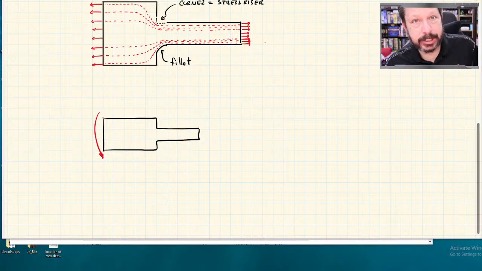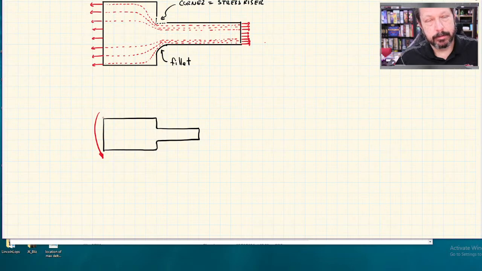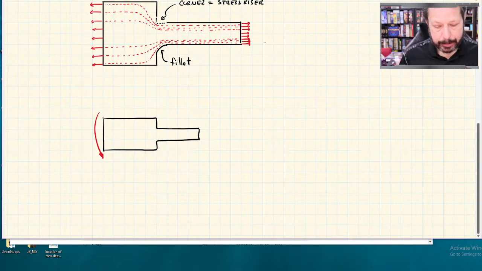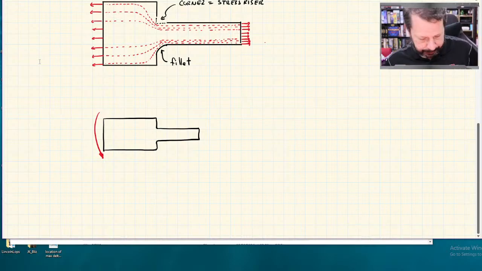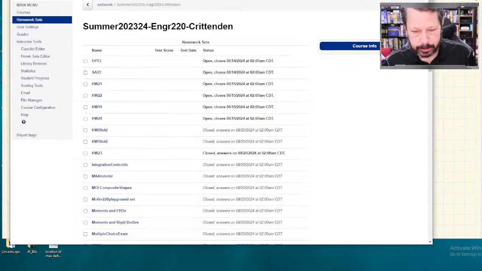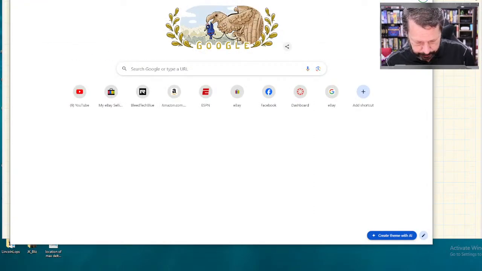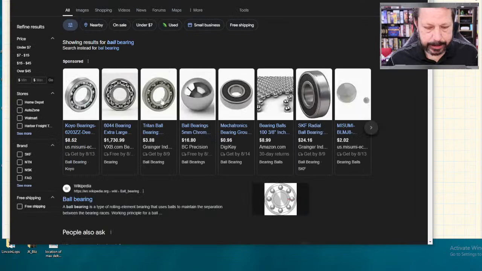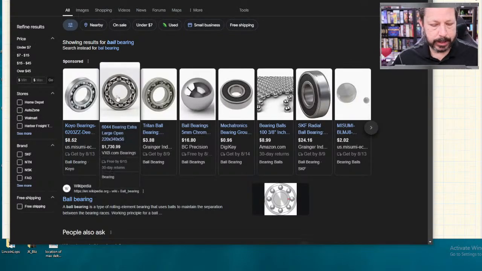There are many shafts where they're stepped. Most of what we did, the shaft was just like a rod that's all the same diameter, which is also common. But a lot of times the shafts are larger in the middle, and as they get closer to the ends, they step down and down for various reasons. What will happen is I might need to support this shaft with a bearing. So let me find a picture of what kind of bearing I'm talking about. So one of these guys. I might have to support it with one of these.